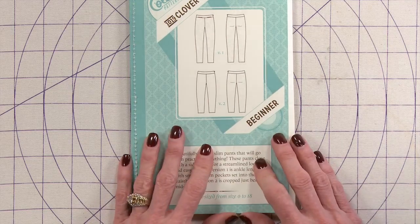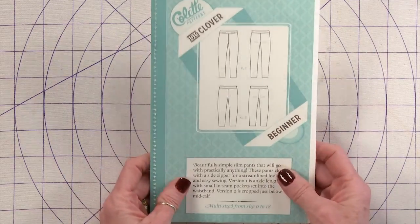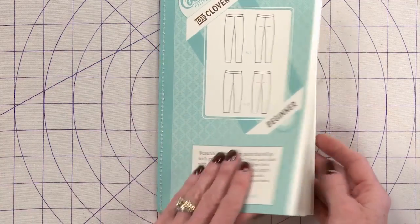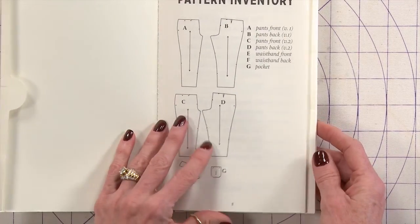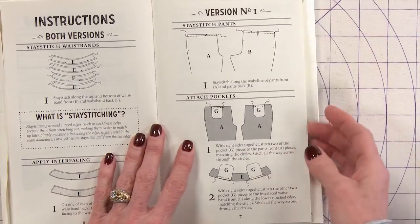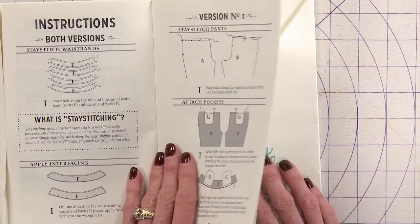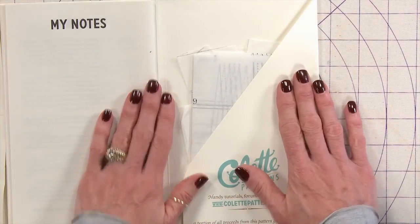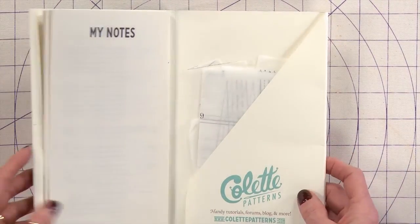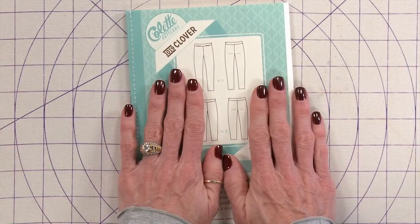When I got this pattern, I absolutely enjoyed it so much because it's just kind of a feast for the eyes. It has this lovely little stitching line on the side. It opens up like a book. Each of the pages flip, making it very easy to follow along as you work through the process of putting the pants together. And then something that I thought was really fun is in the back, there's a nice little envelope where you can store your pattern once it's all finished. And then you just close it with the tab in the back and nicely and neatly put it away.